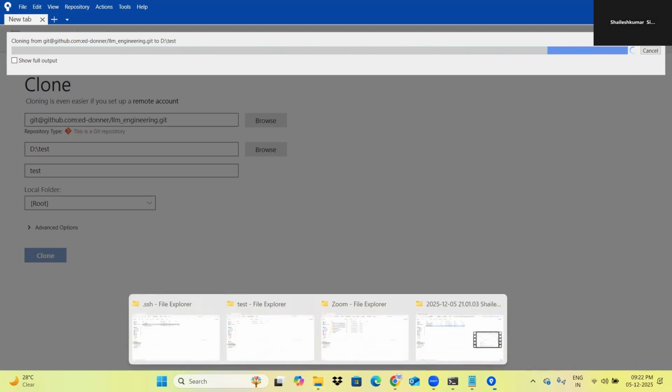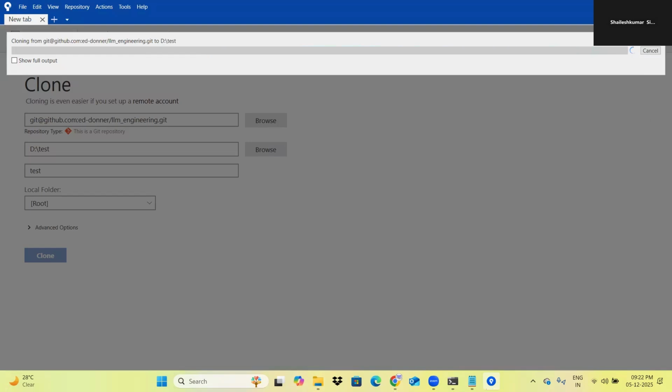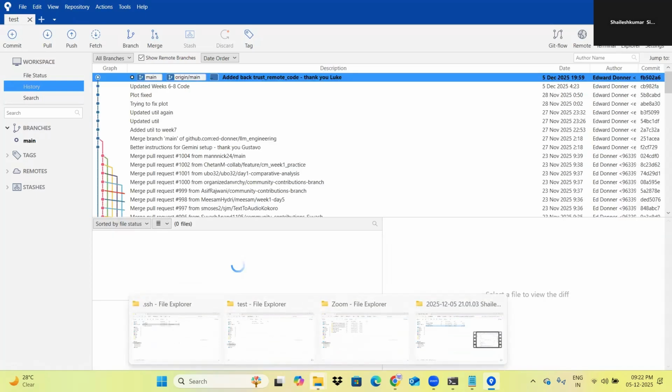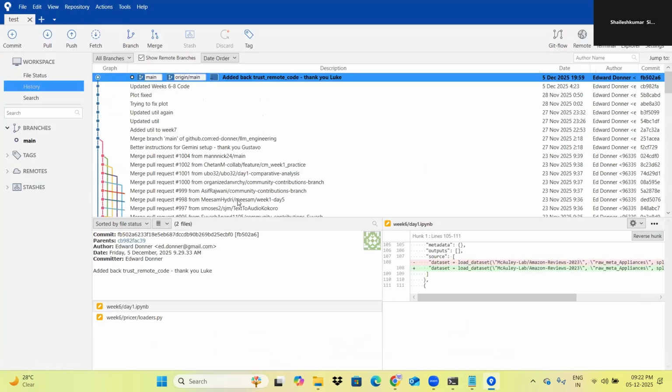So this is the path, and it's still cloning. We'll check on the local. Yeah, the .git folder has been downloaded now, but the folder content has not been downloaded yet; Source Tree is still loading it. Let's wait for some time. It will be loading soon. So I think it has been loaded. Yeah, just wait for some time. Now we can see Source Tree is showing all the history, and all the folders of this project have been cloned.